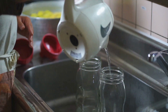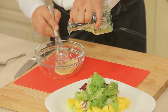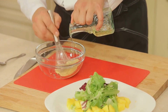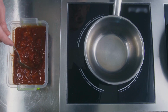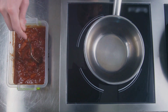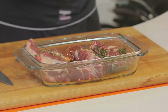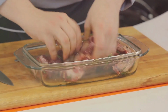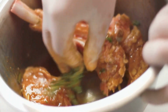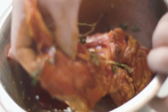Now we can't forget about vinegar's original stomping grounds, the kitchen. Sure, it makes a mean salad dressing, but this versatile ingredient can do so much more than just dress your greens. Get ready to unleash your inner chef as we explore the culinary magic of vinegar. Vinegar is a natural tenderizer, so it's perfect for marinating tougher cuts of meat like flank steak or pork shoulder. The acid in vinegar helps to break down tough muscle fibers, resulting in a more tender and flavorful finished product.